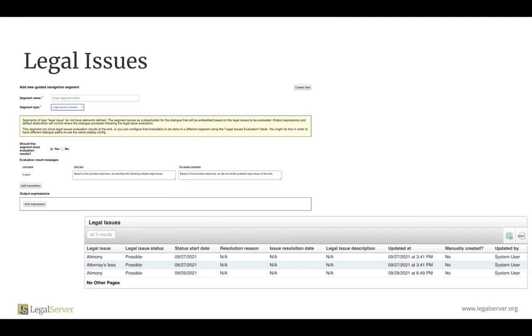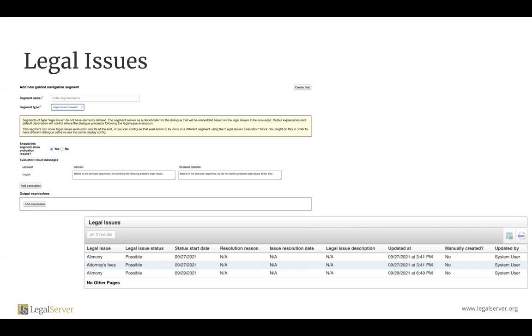whether it's not there, whether it's probable. You can see there's an accompanying list view that will flag your various legal issues as possible. And then there's an accompanying auxiliary process that allows somebody to manually come in, review the answers and say, yep, this is a legal issue that's at play. And you can then make whatever changes to your legal problem code, to your special legal problem code, or to your general case data, or just how you're handling the case based on that information.